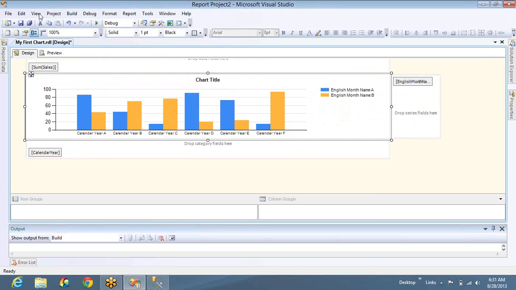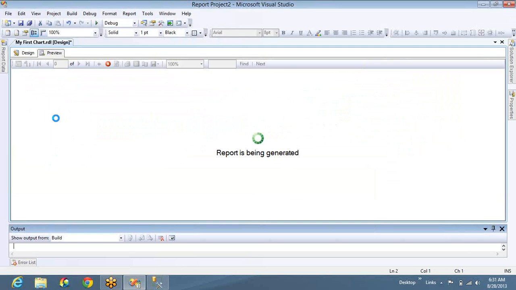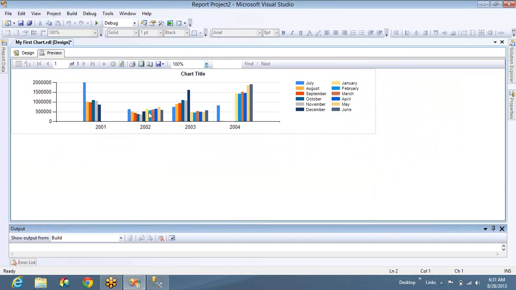So year wise, how many are there? Only 4. That 4 will be split into the number of months. There are 12 months. So 2001, 2, 3, 4 are the 4 years data you have, and 1 comes in 6 months. That is the 6 months data is here. 2 has 12 months data and the 12 months is here. 3 has 12 months data and it is here. 4, some gaps is there, October and November, I think there is no data. And 4 has 6 months data again and it is showing here. Now it is clear.